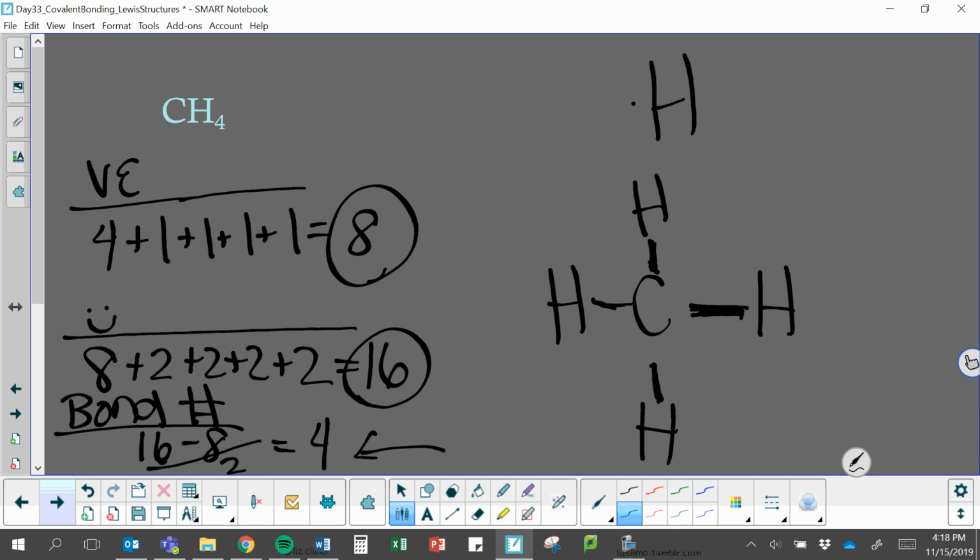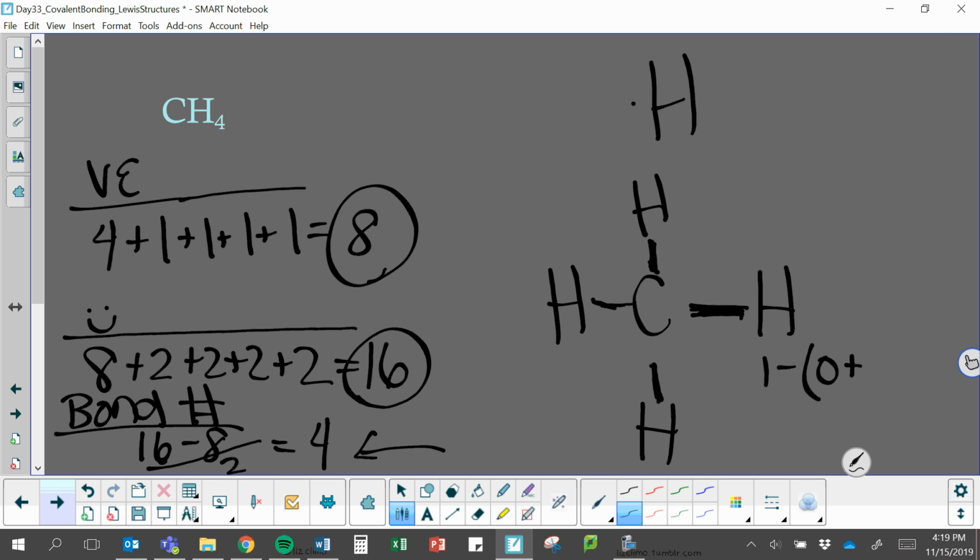So how we would do this for this example is we would write the formal charge for each individual atom. For hydrogen, its valence electrons is 1. It brought 1 electron to the table. And then we're going to subtract using that equation. I'm going to first show you the equation and then show you what the equation is doing to help you think about what's going on. The equation is looking at how many lone pairs of electrons. We don't have any electrons out to the side of hydrogen, so in that case we have 0 of those.